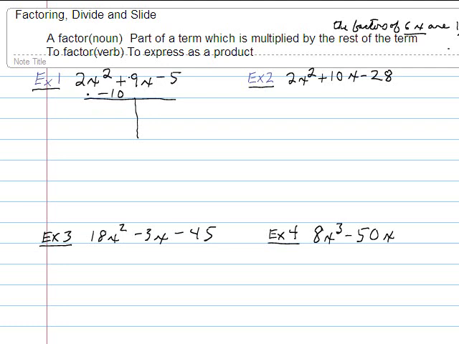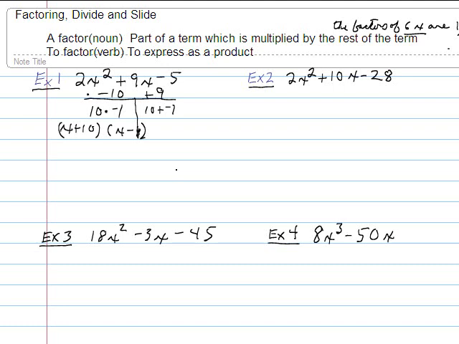Then go to the center coefficient. The center coefficient is 9, so you want those same 2 numbers to add to give you 9. So I want 2 numbers to multiply to give me negative 10 and add to give me 9. Well, that's pretty easy. 10 times negative 1. That gives me negative 10, and when I add them up, 10 plus negative 1, that gives me my 9. Now, once you've determined your numbers are 10 and negative 1, here's how you proceed. Write x plus the 10, and since the other one is negative 1, write x minus 1. And write it in kind of a factored form like that.